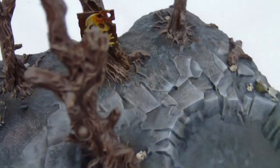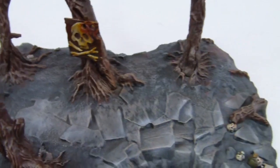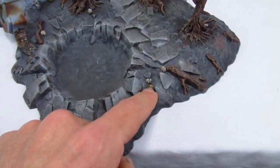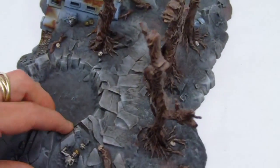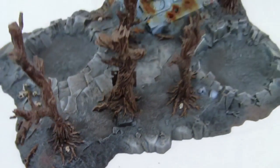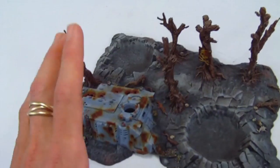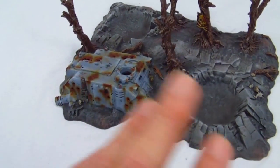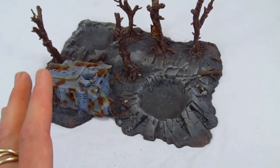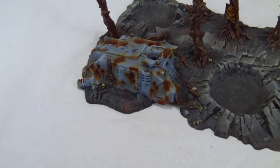I like this little sign in the back here - I picked that out in a bronze color, painted up the skull white, and then just rusted that, and I think that came out pretty nice actually. It's an interesting piece with a lot of little details scattered around it that you have to pick out. It's a hard thing to figure out exactly what to do with it. But saying all of that, this is also going to get snowed over. The snow is going to knock down a lot of things, mute those, and cover some details. So I think once it gets snow on it, it's going to look really stunning.